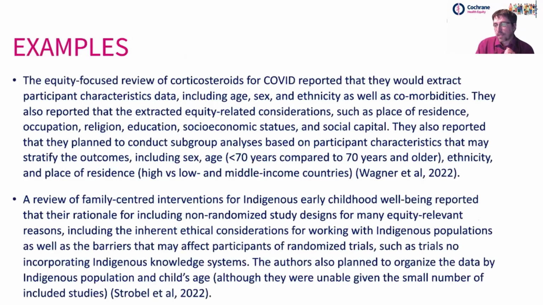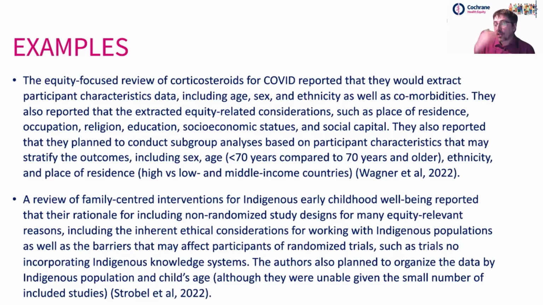Next slide. Here we have some examples of equity-relevant considerations. For instance, in the review of corticosteroids for COVID, you can see that they reported on age, sex, and ethnicity, as well as comorbidities. So there are some clinical aspects, but also some equity-relevant aspects. They also reported on place of residence, occupation, religion, education, socioeconomic status, and social capital, because these are elements that may help understand the context in which the intervention is happening.